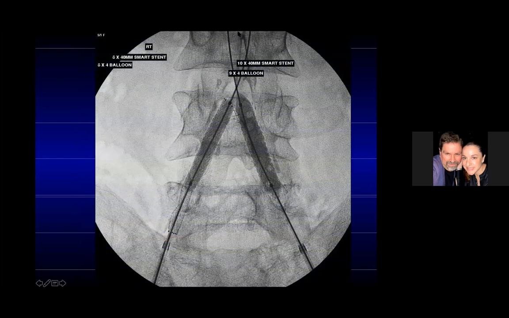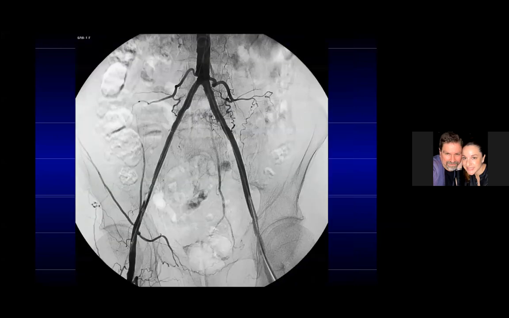This is how you put two kissing stents, and these are self-expanding stents. Usually we will put balloon expandable stents, but here we put two self-expanding stents, and then we took two balloons and did a kissing technique to reconstruct the distal aortic bifurcation. So at the end of the surgery, this is what it looked like. Native vessel looks pretty clean, full of stents.